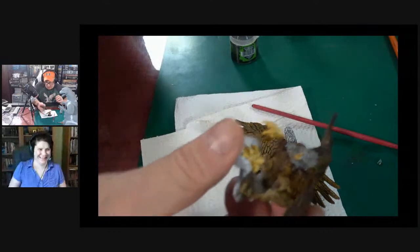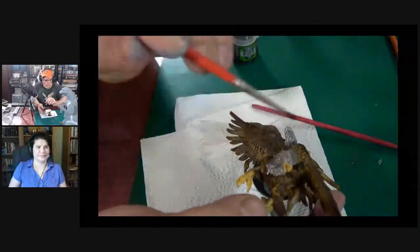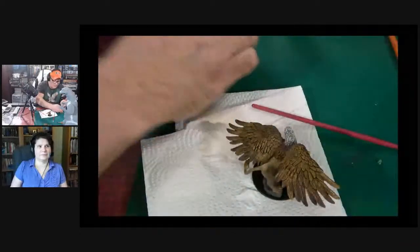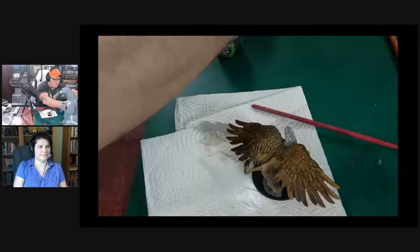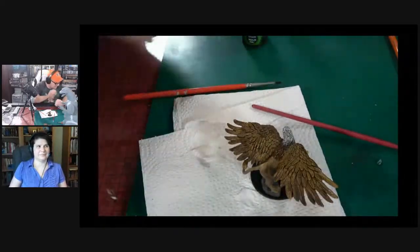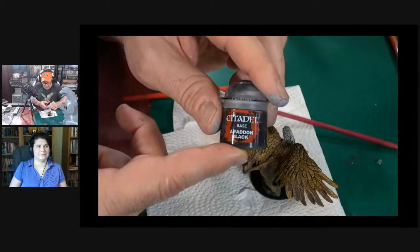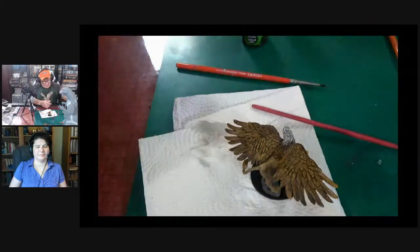All right. So that'll dry just like we had on the other one. So just getting that in there, getting it in all the nice little recesses. Don't get it on his beak. And there you go. All right. So see, we're always here to help. Now, the next thing we want to do is take some of Bad and Black. All right. We want to take some of Bad and Black. There we go.